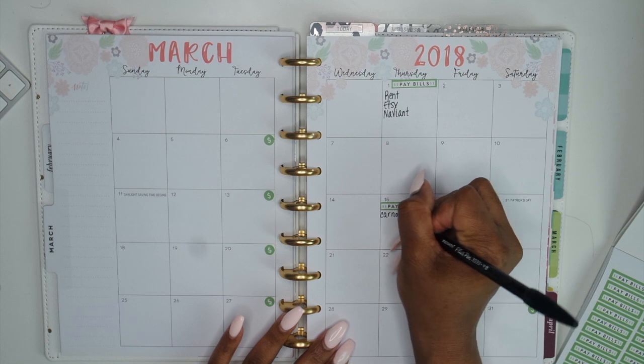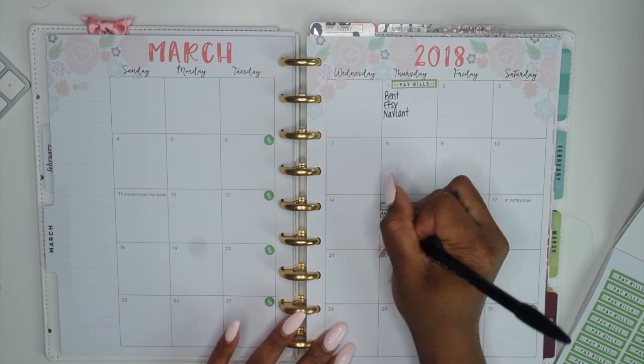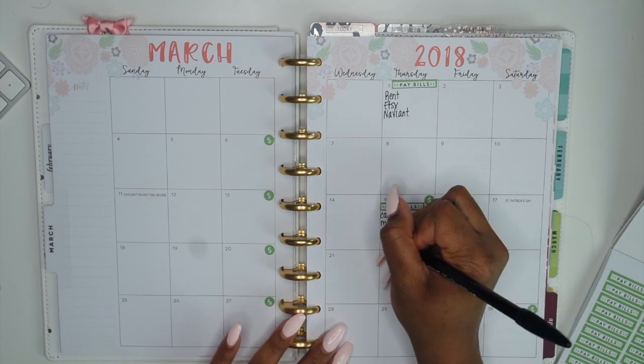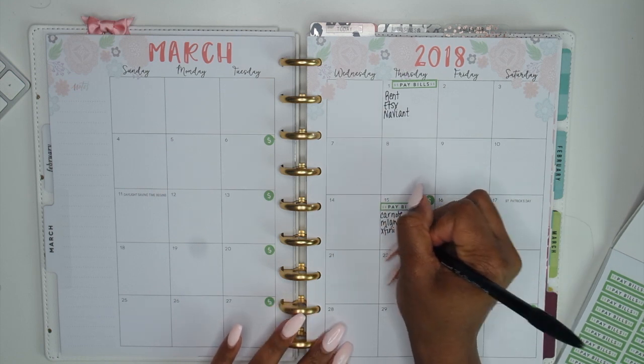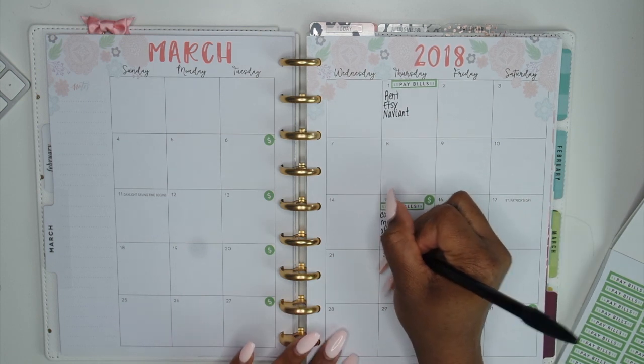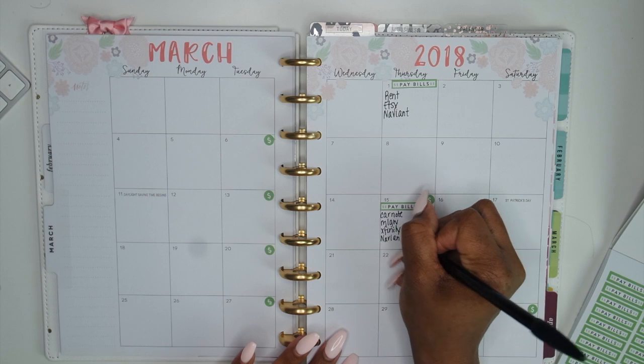Car note. Do people still call it a car note? Maybe I'm old school. That's what my parents used to call it, so that's all I've ever called it, was a car note. Let me know if that's what you guys still call it. If you just call it a car payment, I don't know. Maybe I'm weird.